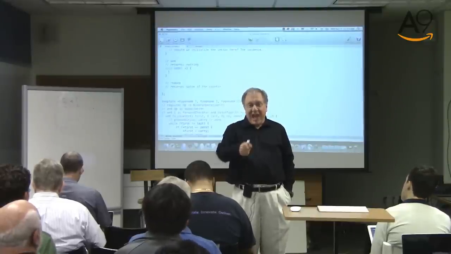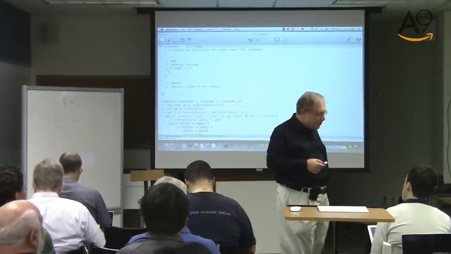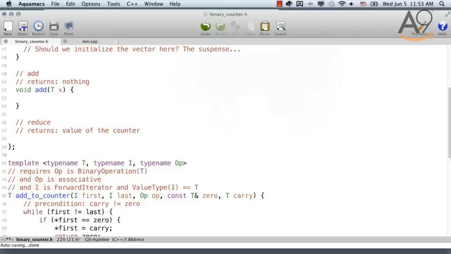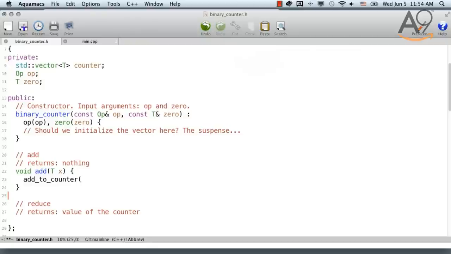Okay, guys, could I help him? Help him. You know the answer. No, no, no. It's too early to push back. Well, I mean, it's going to return. Okay, before we return, let us write the call. You say add to counter, right? And let's pass the arguments. You need first, last. Which is called what? It has a name. You gave it a name. Counter dot what? Begin. Open paren, close paren. And what's the other one?